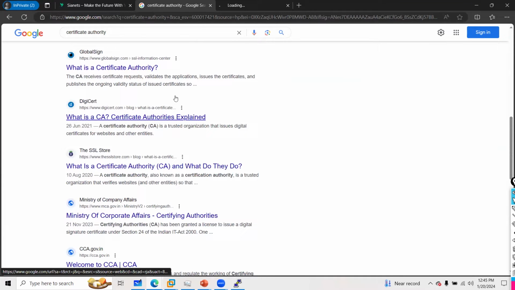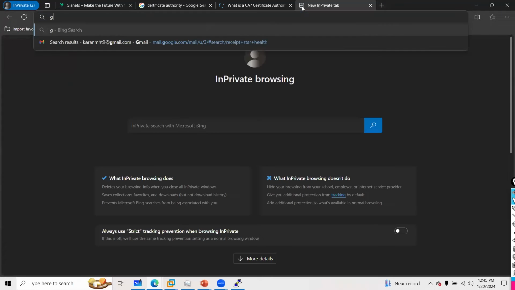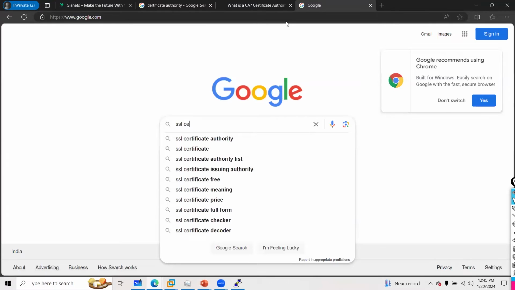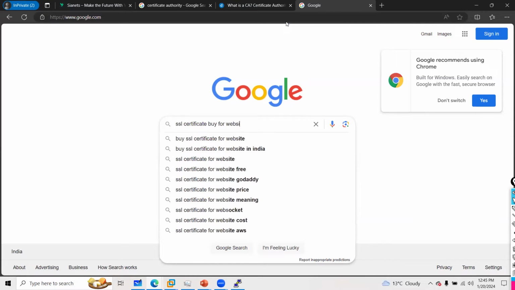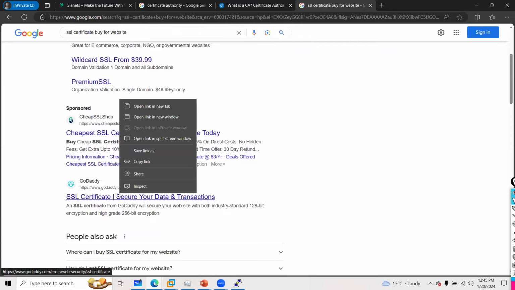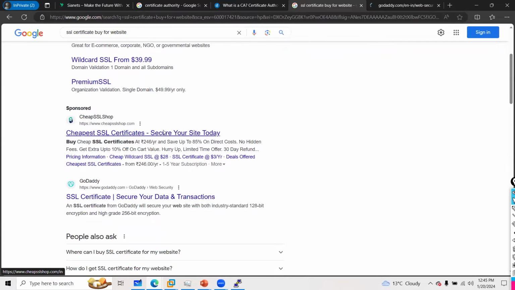Let me open one. I will search that I want to buy an SSL certificate for a domain. Simple. I'll go to GoDaddy. So can someone tell me what a domain name is?